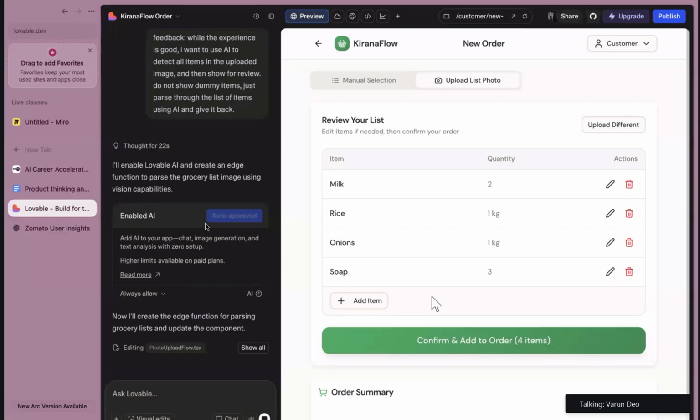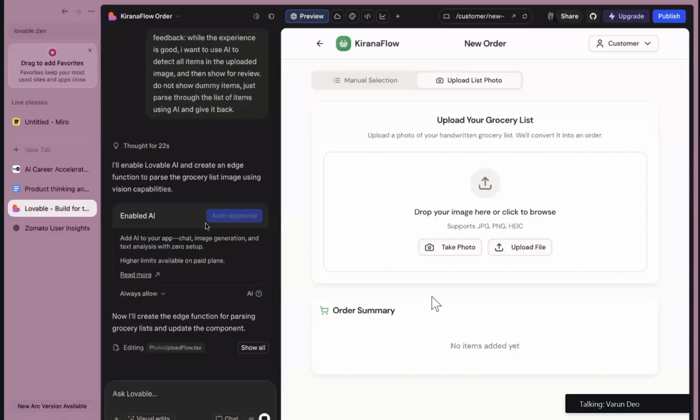We are using AI to parse through the list of handwritten items and give it back so that we can submit it directly. It may take one iteration, two iterations, four iterations. It depends on the level of quality of your prompts, how good you are at writing them, right? And with practice, you will get better at this. With a bare minimum of limited iterations, you will be able to get to the end expected product that you want. Okay, moving on.